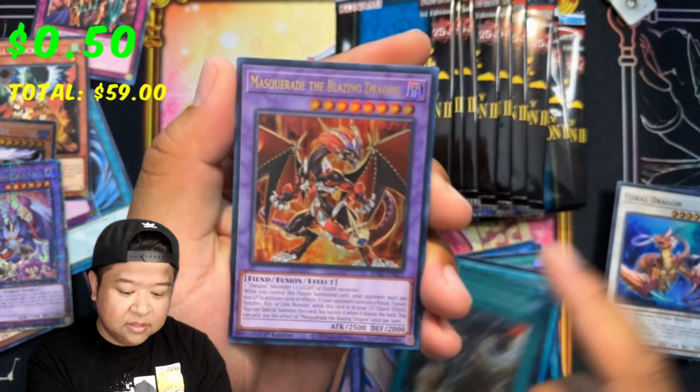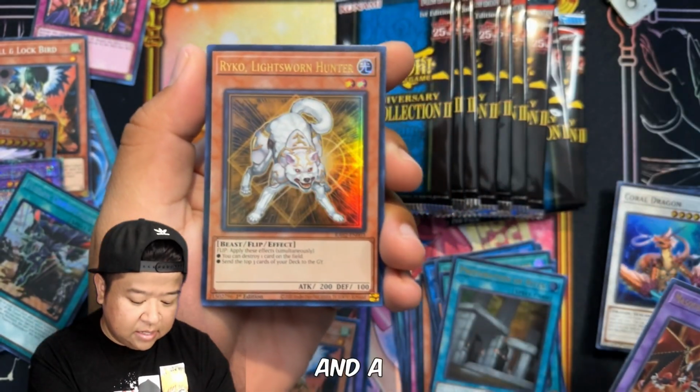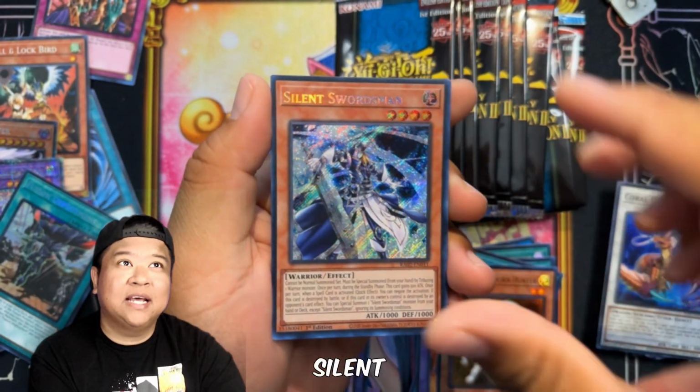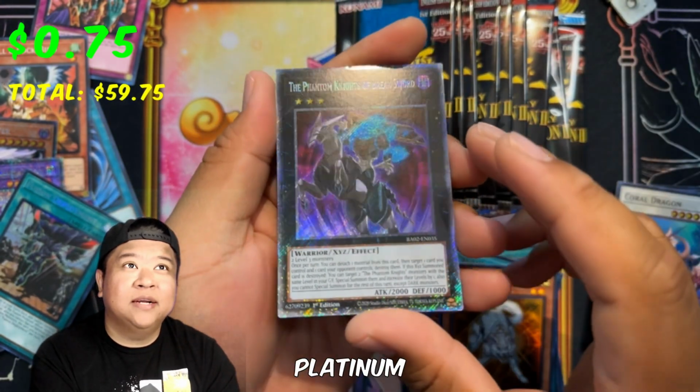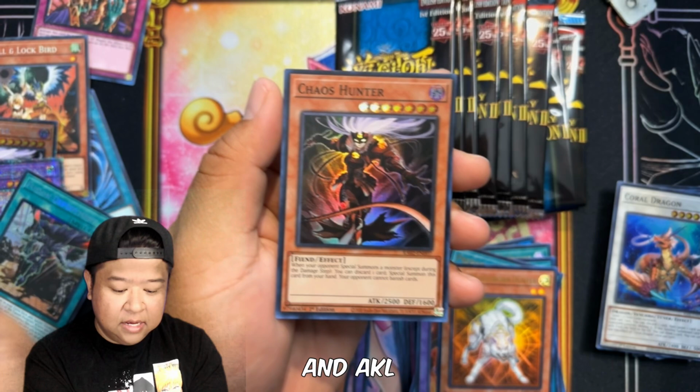Fusion Deployment, that's a collector's rare, that's pretty good. I've got Masquerade and a Raikou. Silent Swordsman. Oh, a platinum rare Break Sword, Phantom Knights, and a Chaos Authority.